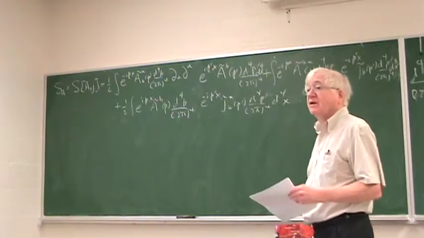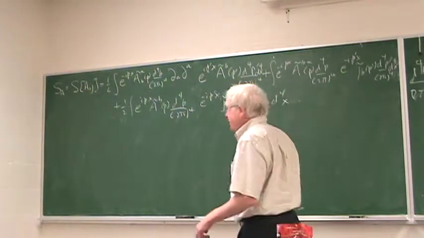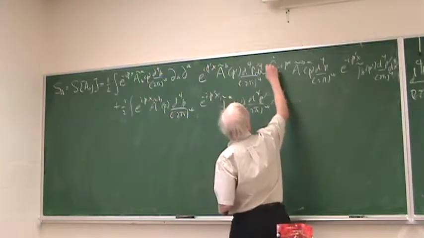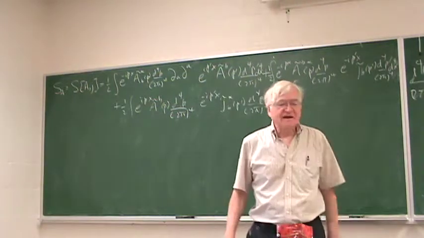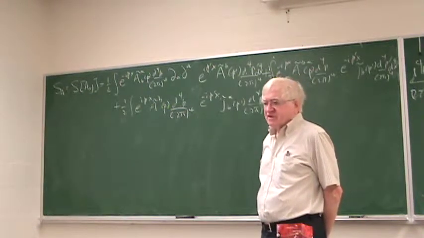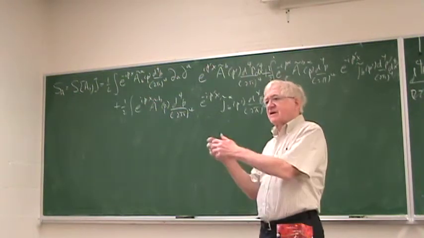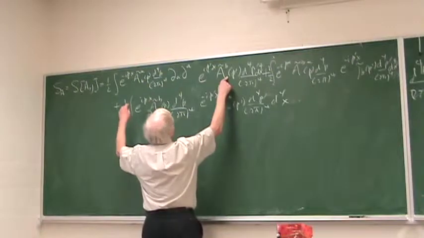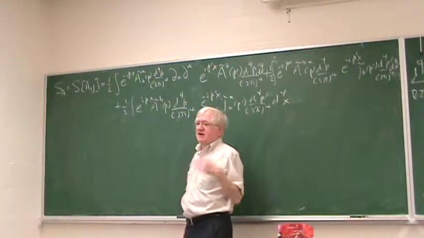I have a quick question. Where's this third term on the bottom there from? All right, you're pointing out that this should be a one-half. Right, I divided it up because we're going to shift A. We're going to let A be A plus something times J. And when we do that, we're going to get a J term and a J star term. And they're going to be mixed up, and so to have them cancel nicely, it's better to write it this way.